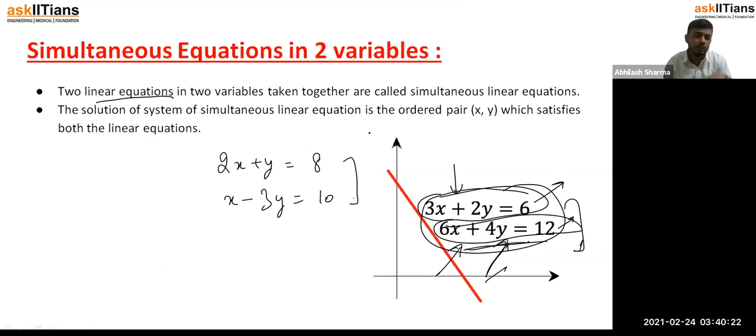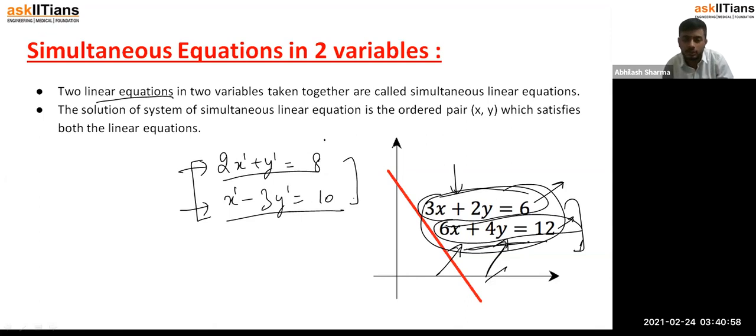the linear equations. So what we are saying is, consider this linear equation. Of course, this is a linear equation because the power of x and power of y is 1. So this is a linear equation in x and y, no doubt. Then this is also a linear equation in x and y because the powers of x and y are 1 and 1, right? So clearly both of them are linear equations in the variables x and y, that's for sure. Now, why are we calling them simultaneous equations in two variables? Because x and y should satisfy both of these equations at the same time.